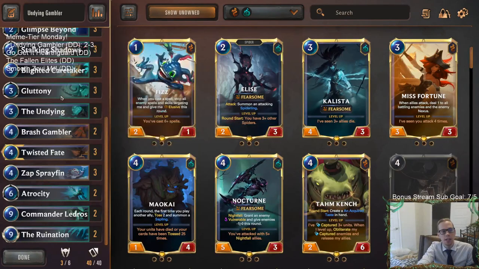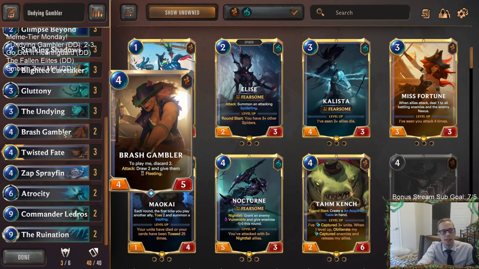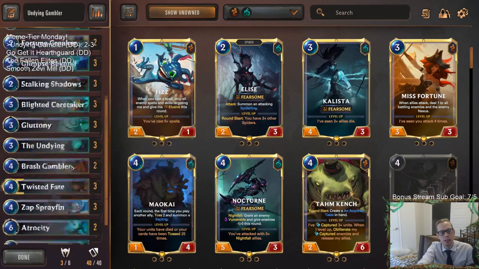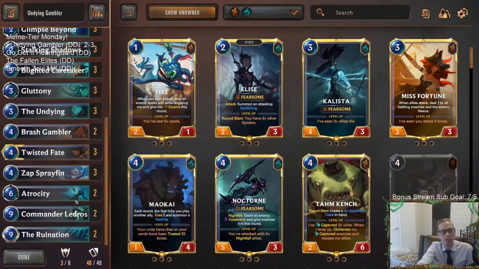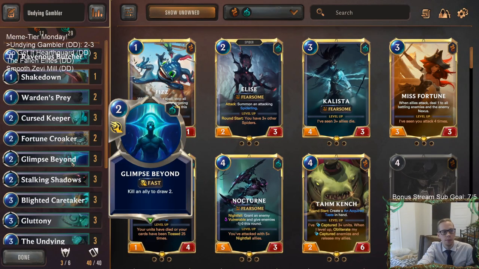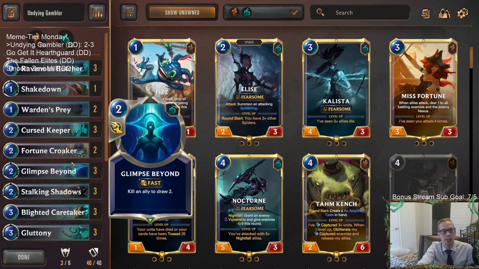I think Gluttony with Undying looked really good, and this core of our deck in specific matchups of Gluttony, Undying, and then Sprayfin Gambler did look pretty good. The Ruinations were amazing for us for some interaction. So I think our deck looks pretty good. It obviously has some holes. It's obviously really, really slow.